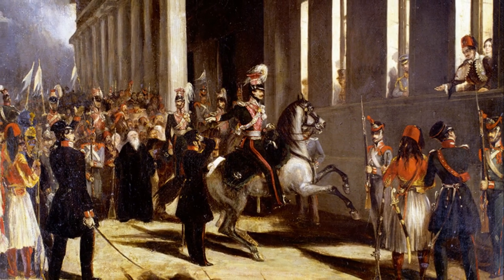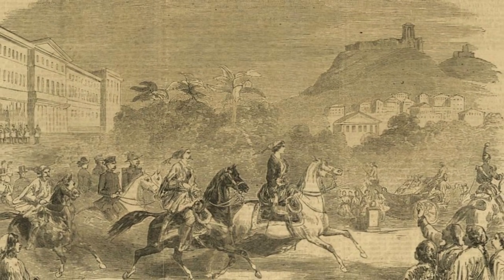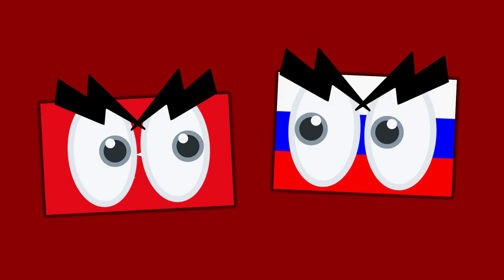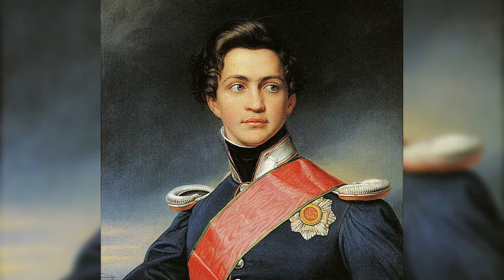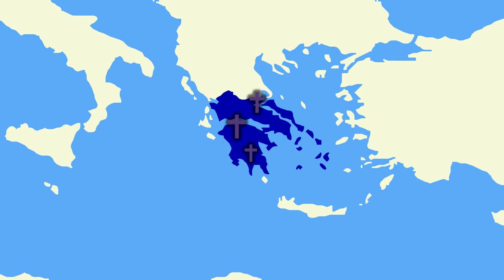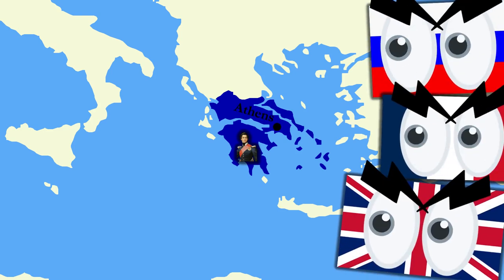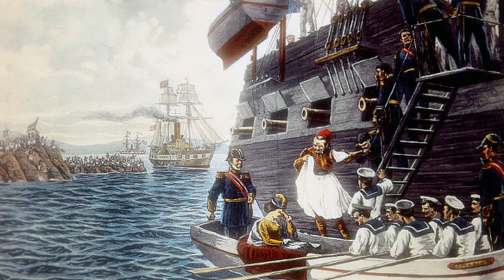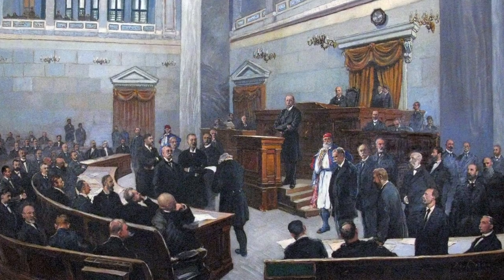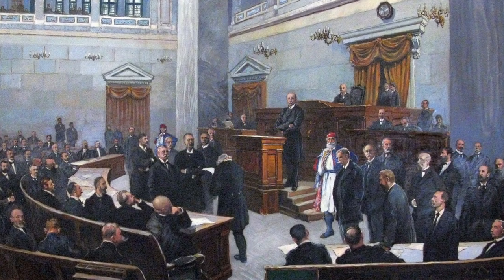His failure to make much headway in solving Greece's economic problems, combined with his inability to secure the monarchy by producing an heir, and Greece's humiliation at the hands of Britain, who stopped them from attacking the Turks during the Crimean War, all contributed to Otto's general lack of popularity. The king was also a Catholic, something that didn't sit well with a mostly Orthodox population. So in 1862, while Otto was holidaying in the south of Greece, a coup took control of the capital, Athens, and at the urging of the great powers, the now former king didn't resist it. He returned to Bavaria aboard a British warship and died there three years later. But the coup, which created a new national assembly, didn't result in a republican government for Greece.